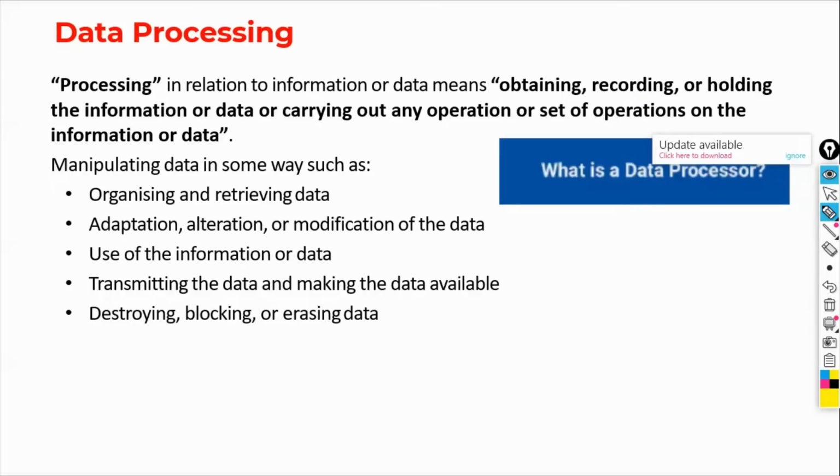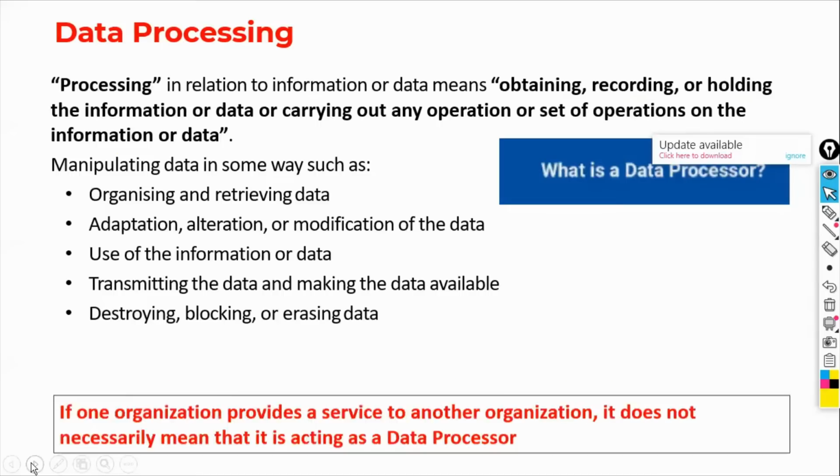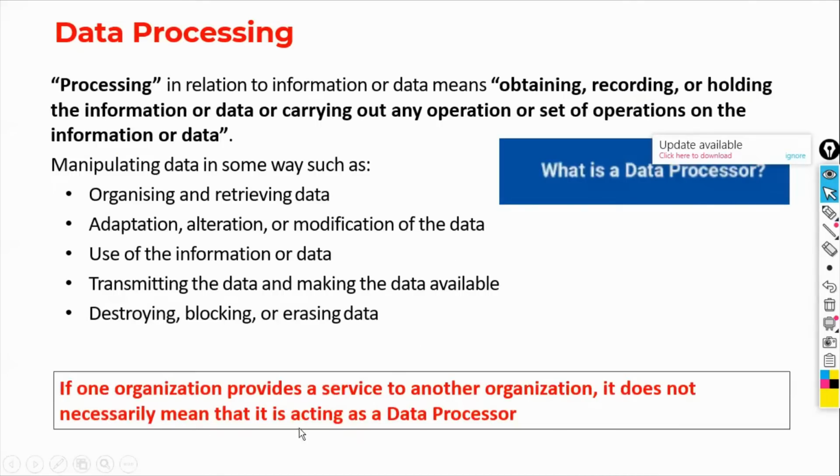Now, what is a data processor? Those who process the data. If an organization provides a service to another organization, it doesn't necessarily mean that it is acting as a data processor. By providing a service, this doesn't mean that you are a data processor. We can provide a service to a customer, but when a data controller or your customer shares certain personal information with you for processing, your organization would be called the data processor in that case.